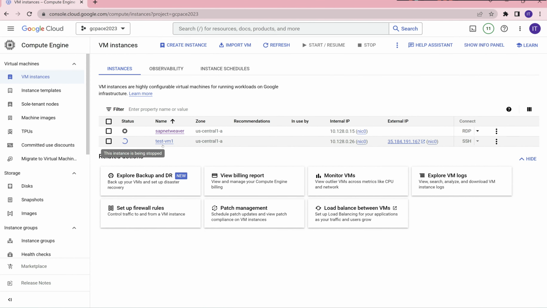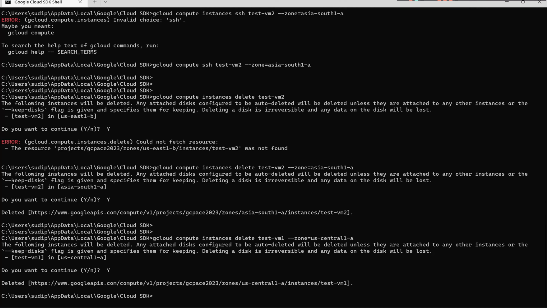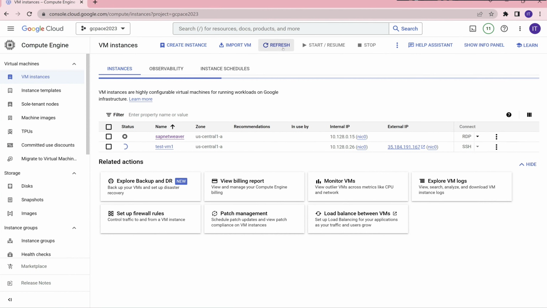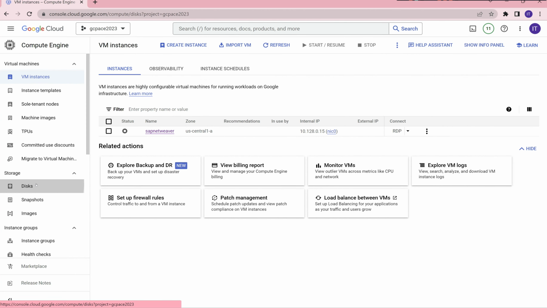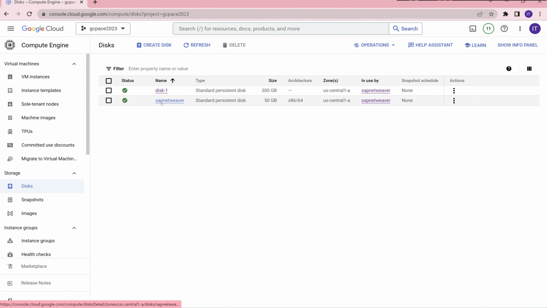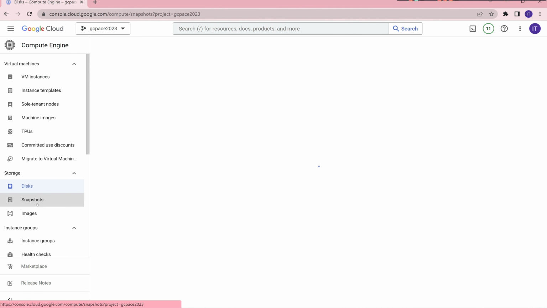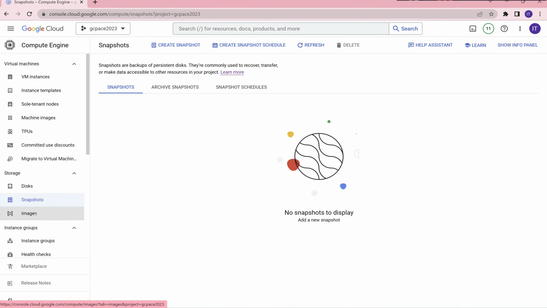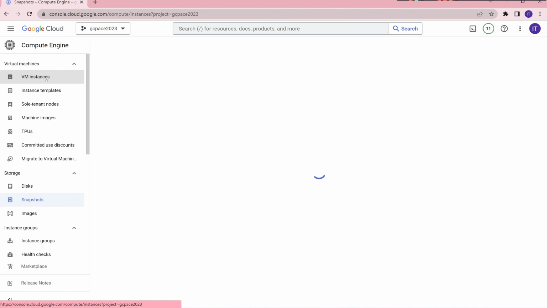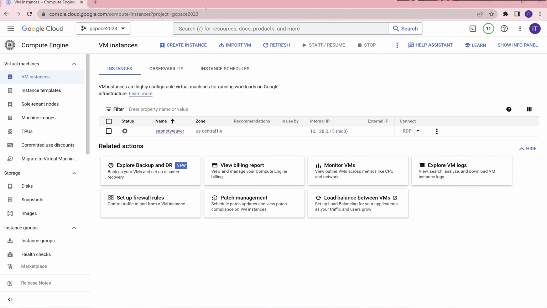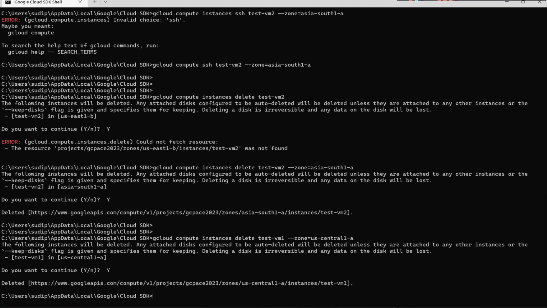See, and it is under deletion. All right, it's deleted. So if I refresh here, that should also go. Yeah, it's gone. And disk also, only 2 disks should show me. Yes, and then snapshot, I don't have anything. I deleted already. Okay, so with that said, I am done with this lecture of how to use gcloud in the Cloud SDK or CLI. Both the things are the same.